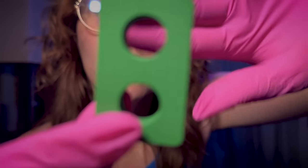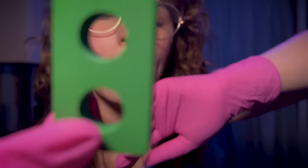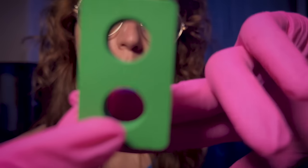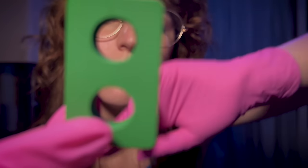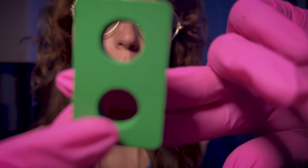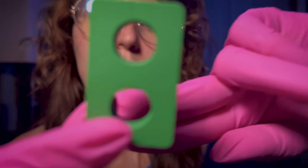Alright, and now we're gonna do top and bottom. Okay, still pretty close. Top. Bottom. Bottom. Top. Bottom. Bottom. Very good. Let me know if you liked that.